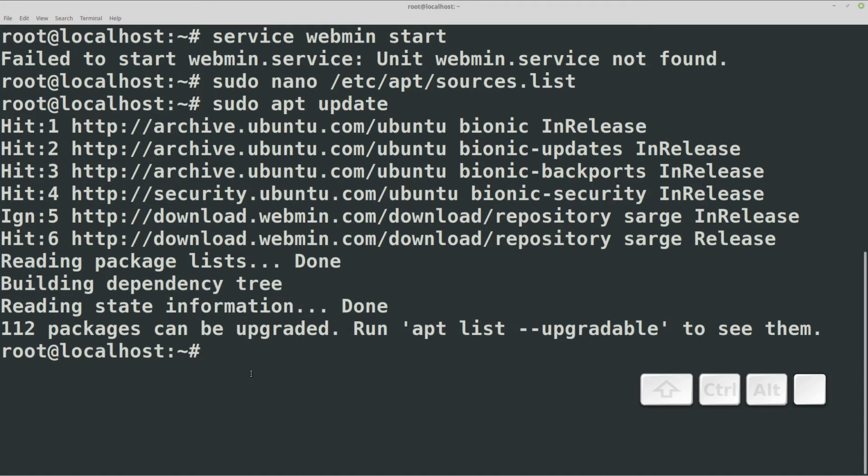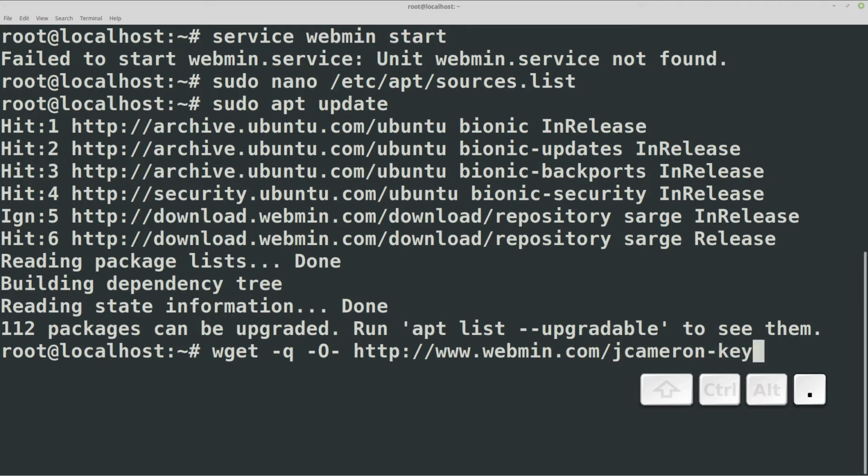So to add the key, we just need to get it, and I'll describe these options in the description, what they do, but we're going to get it from the same place, www.webmin.com, gotta make sure you spell this right, and the guy is J Cameron. I think that's the maintainer.